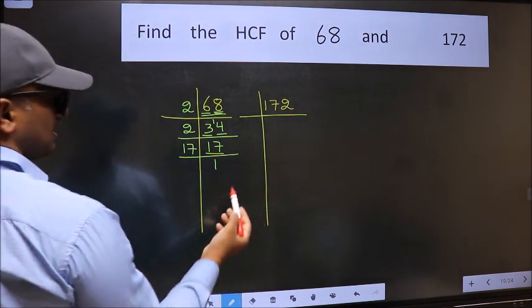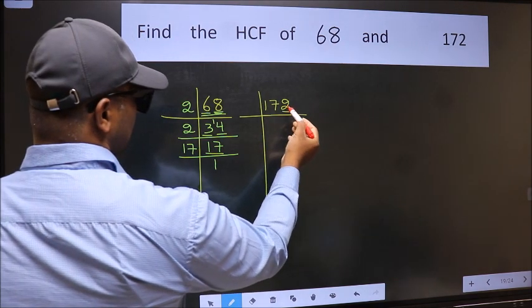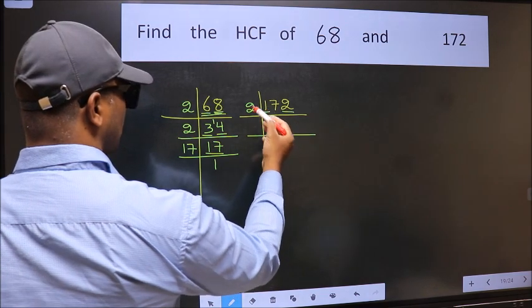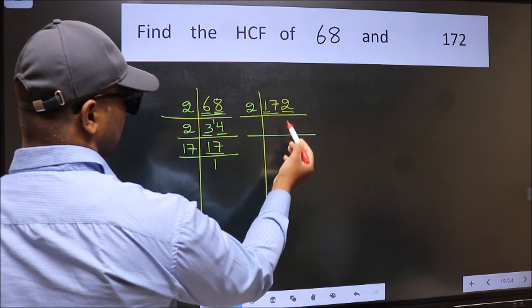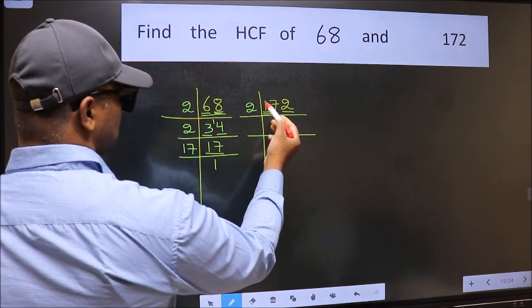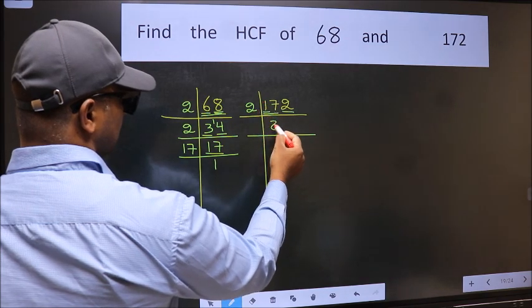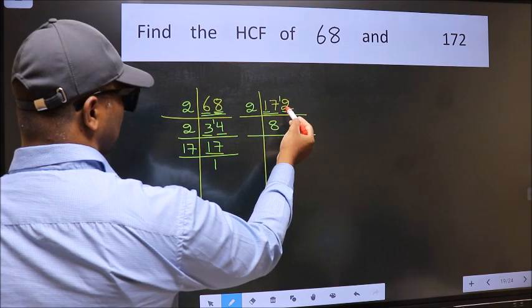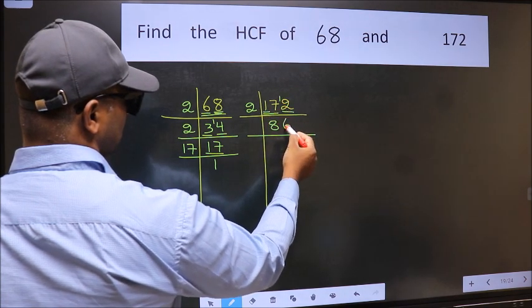Now the other number. Last digit 2 is even, so take 2. First number 1, smaller than 2, so take the number 17. A number close to 17 in 2 table is 2 times 8 is 16. 17 minus 16 is 1, 1 carried forward makes 12. When do we get 12 in 2 table? 2 times 6 is 12.